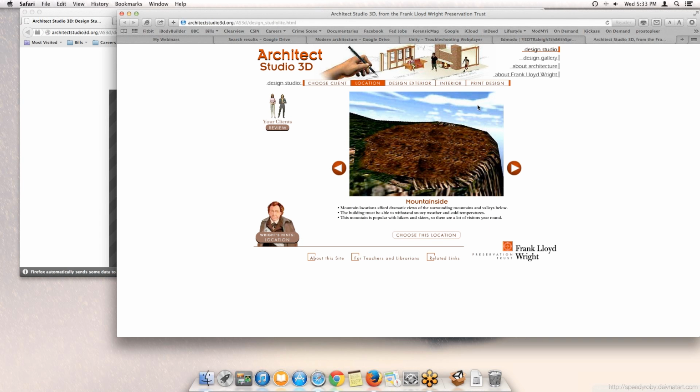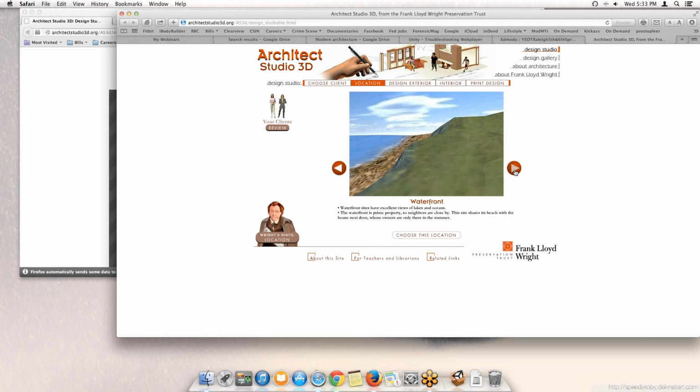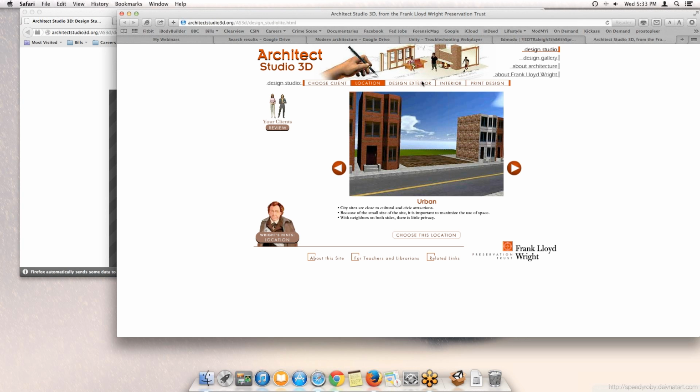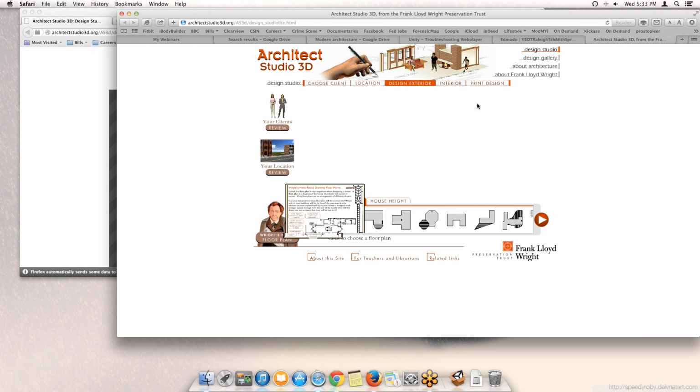And all I'm doing here is just looking at different locations. Let's go with urban. And this is an example of how it can help you out a little bit more if you want more information.